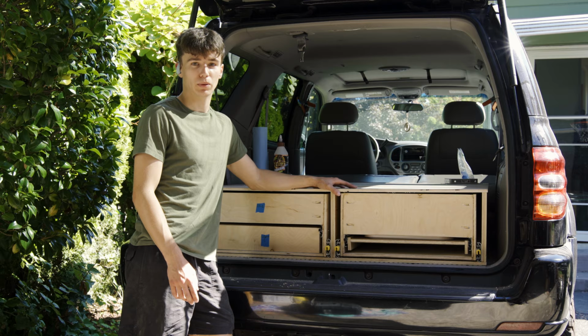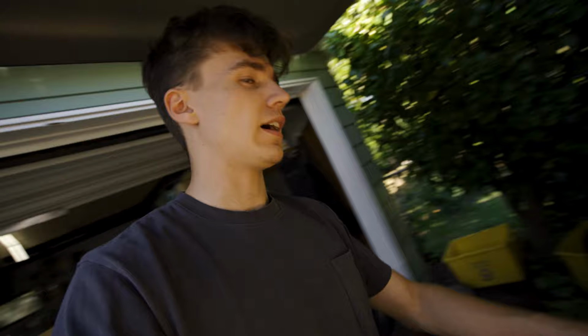So I quickly want to talk about how I am securing this bed frame into the back of the Sequoia. I think I figured out a pretty solid way to do that. I haven't tested it yet, but I think it should work decently. So I'll show you guys what I'm planning to do here.